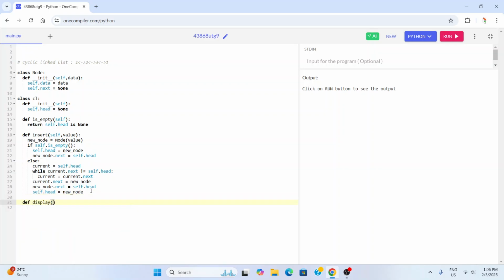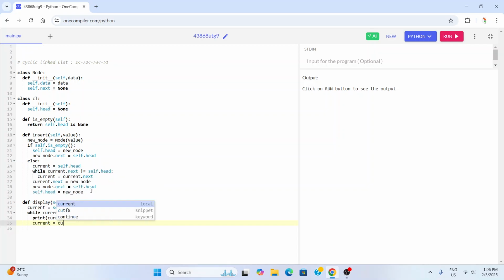now we will display. Here we will print the current.data.